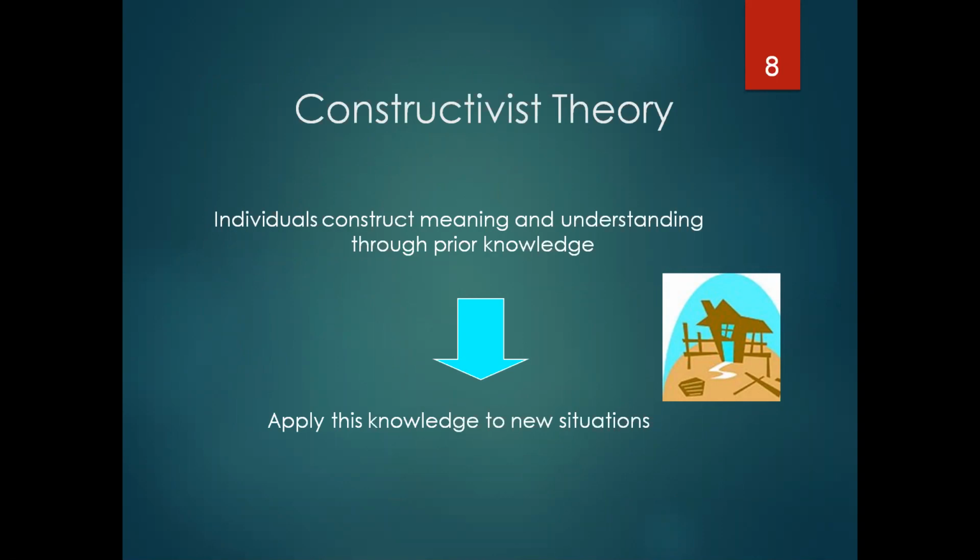The constructivist theory really, you see this evident in the different socioeconomic level schools, right? Low socioeconomic schools, students have less experiences in order to connect new situations to. They don't have the prior knowledge or the background knowledge to apply new knowledge to and make those connections. Higher socioeconomic schools, those students sometimes have more privileges, more opportunities. They see the world more. They get out more and do things more, so that they can construct a deeper meaning and understanding by connecting to their background, by connecting to their prior knowledge.